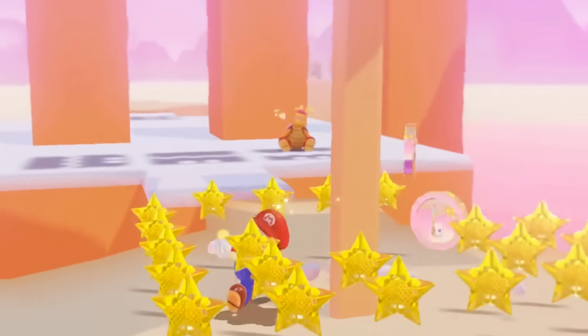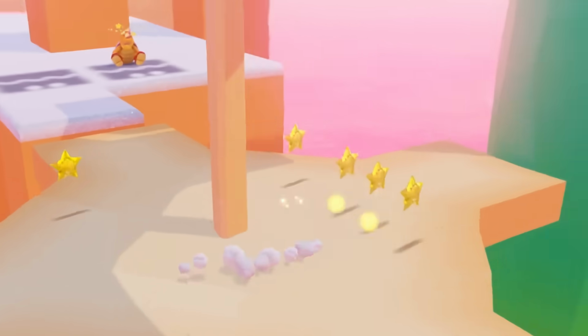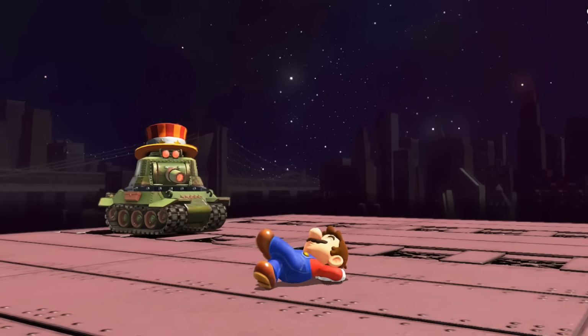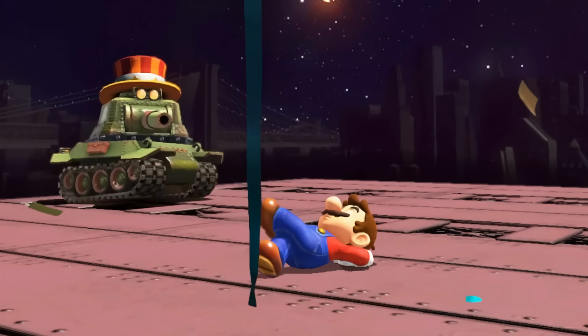And it gets even better. Once Mario chomps down on 100 star coins in a single area, he becomes permanently invincible. That's right, he can take cannonballs to the face and not even wake up from his nap.